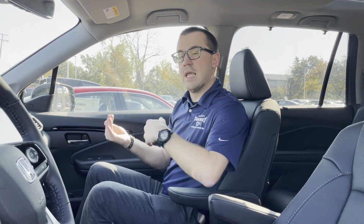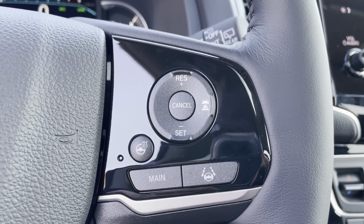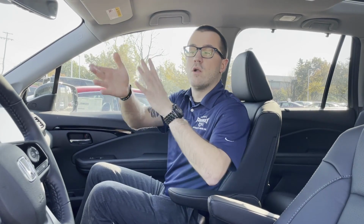On the right hand side of the steering wheel, we have access to our adaptive cruise control and our lane keep assist system. This also gives us access to our heated steering wheel with the simple press of one button. Now the adaptive cruise control does have a distance set that you can change based on a single button press on the actual steering wheel. The lane keep assist system is going to be based on just turning it on or off. We can go into a little bit more depth on those systems for you at a different time.